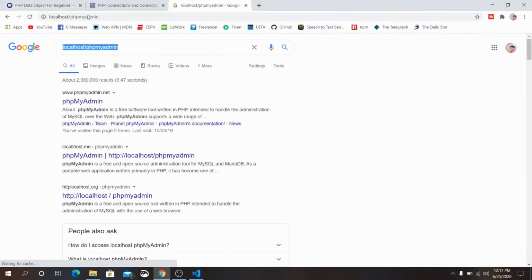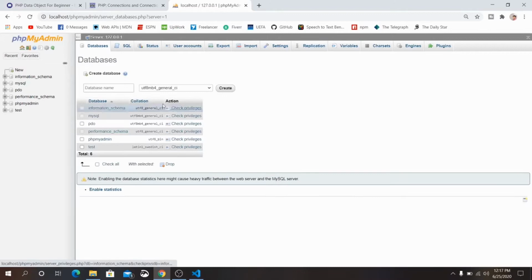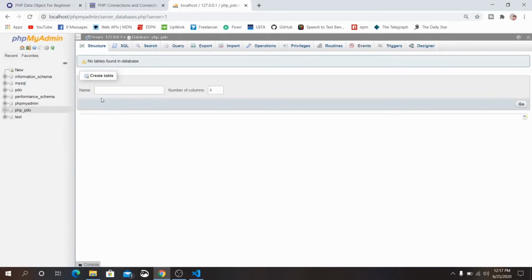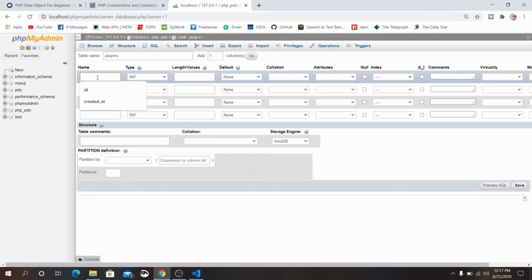phpMyAdmin. Let's make a database for our project. Okay, create new database. Name will be php underscore PDO. Create. Database has been created. Let's create a table. Name it clubs, and the columns will be by default 4. Okay, let's make it 4. First one will be ID, type is integer, 11, this will be auto increment.